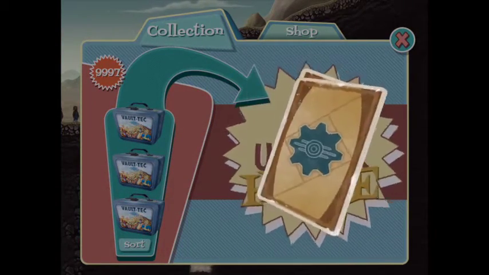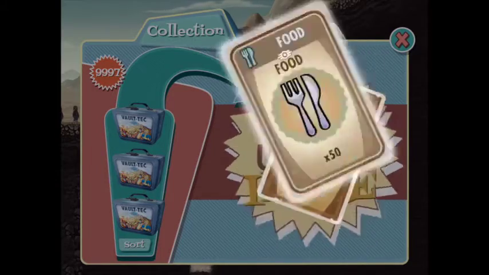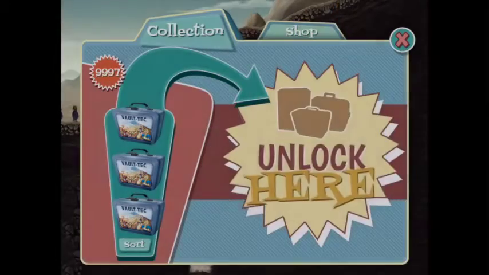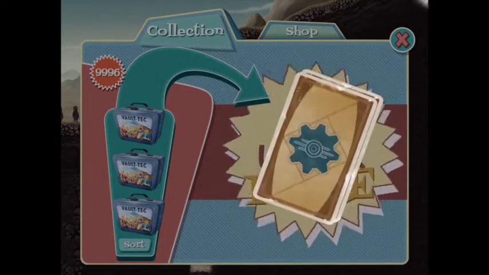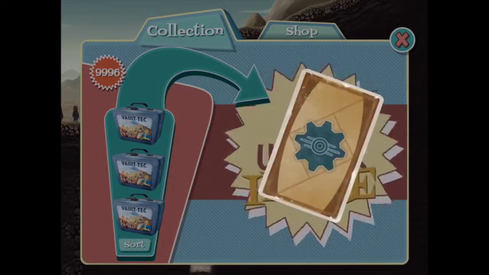So let's find ourselves a couple decent dwellers here. We'll fire through these nice and quick.